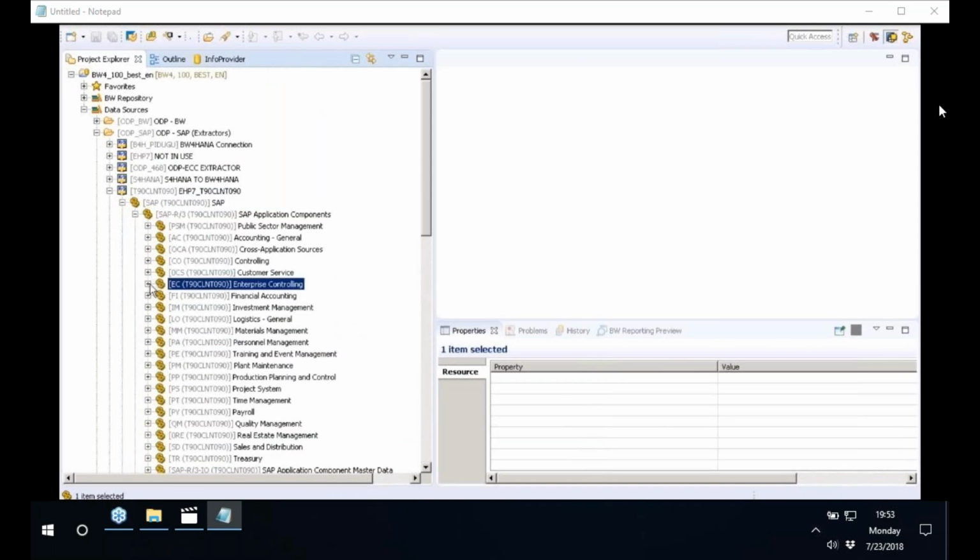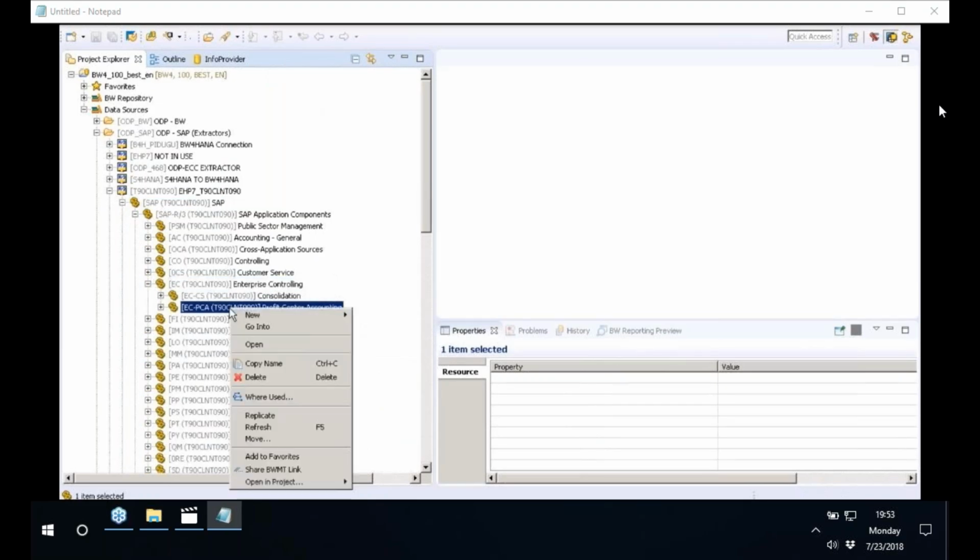So here we have enterprise controlling, expand, right click on profit center accounting. Please see participants, this is step number 2. Step number 2 is to replicate.